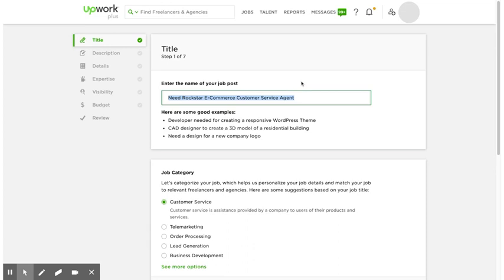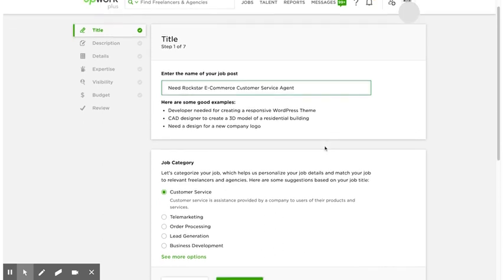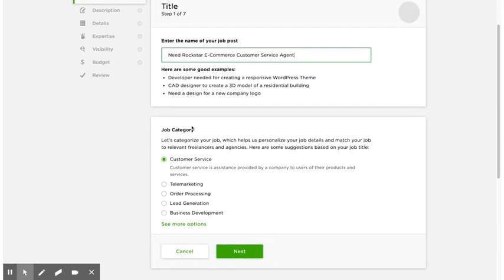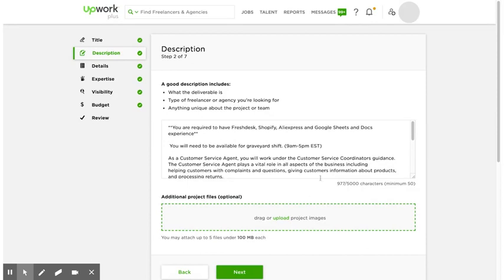This is what candidates are going to see on the jobs posting board when they're looking for positions that match the filters that they typically search under for their skill set. I like to name it this. You guys can naturally name it whatever is appropriate as long as it's descriptive. We're going to select job category, customer service, and hit next.